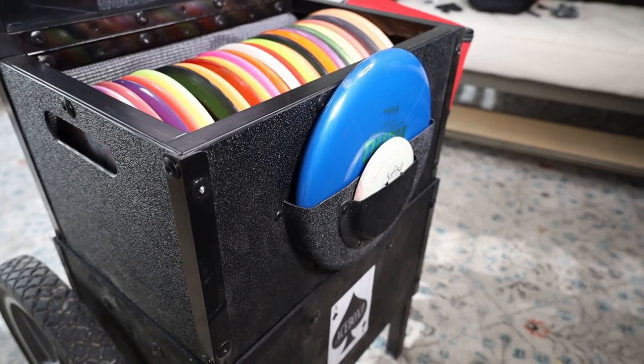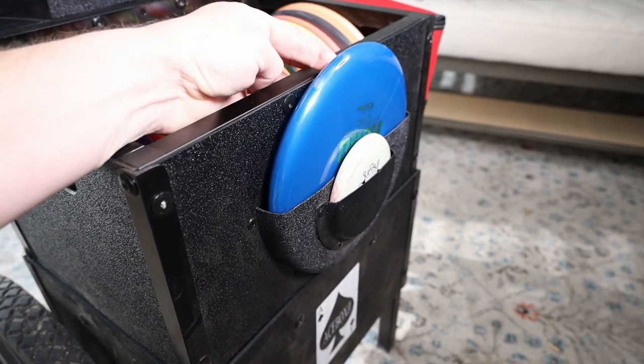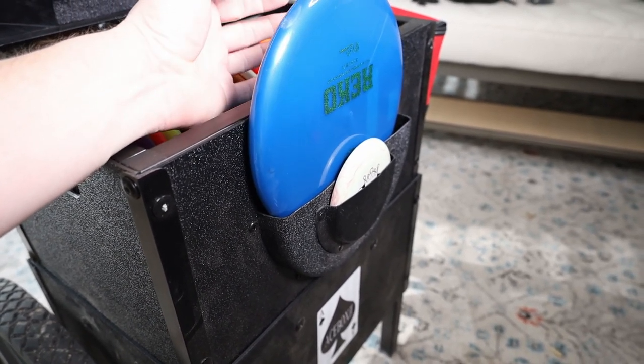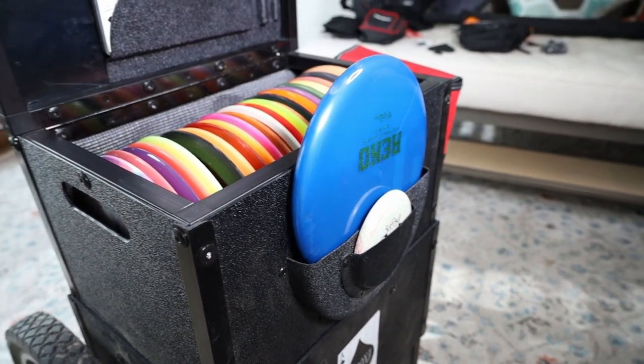I know it's a little hard to tell. I've had to go super overexposed to let you see inside, but the back wall here is actually cut and pressed forward. You can see how I'm pushing back against that panel. With that back piece being heat molded and sprung forward, it keeps a lot of tension on that putter. It's not hard to get out, but you can see it doesn't just drop all the way into the slot by itself either.